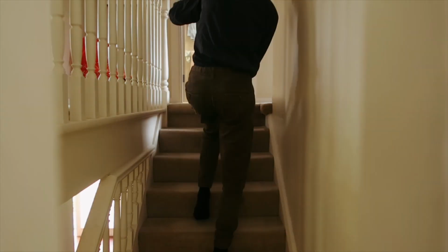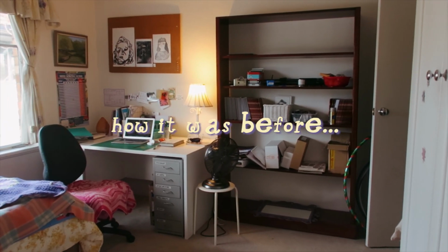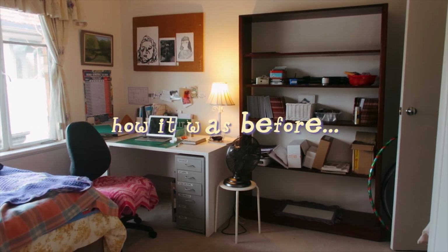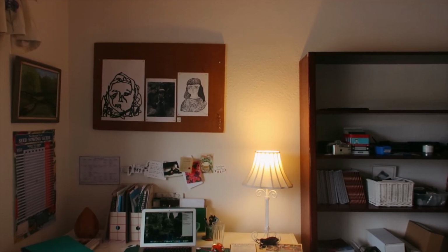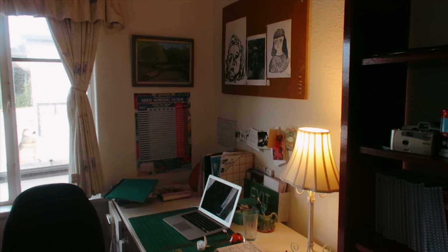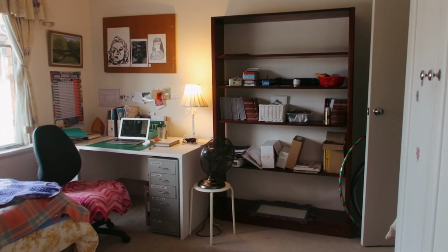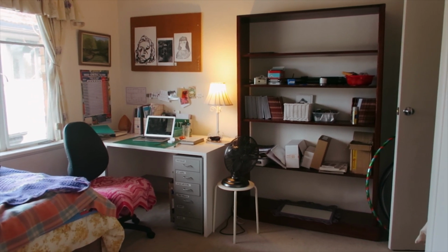Let's wind back to last winter when I started this process, and then I will catch you up and show you around. For those who have watched some earlier videos, you might recall that my room was governed by two mammoth pieces of furniture. The desk was given to me by family friends like in middle school, high school days. It was very practical for that time because it has a lot of surface area, but it is very big and not my style at all.